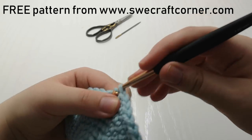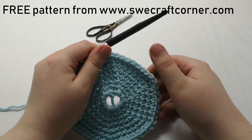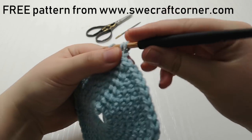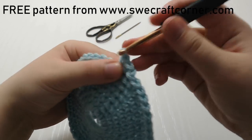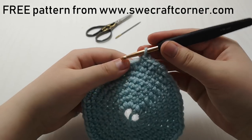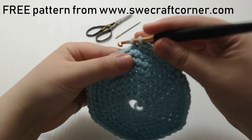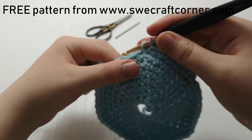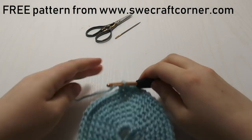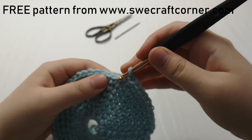We slip stitch in the top of the first stitch, chain one, and now we are on our last increase round. We make one single crochet in 7 stitches and then we do an increase. So one single crochet in 7 stitches and then increase all the way around.